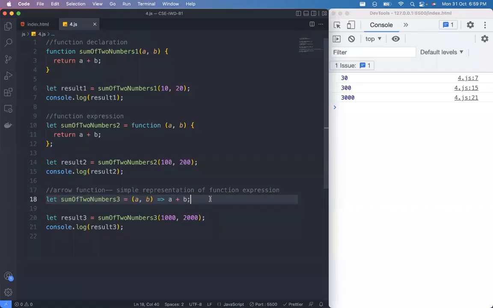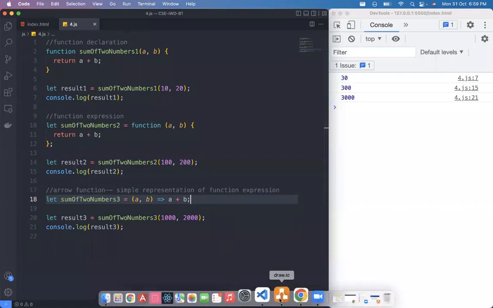This is the story of arrow functions, and I'm going to write many arrow functions in our training, because once we start discussing the fundamental operations of arrays as well as objects, we are going to use these arrow functions very extensively. So this concept is completed.